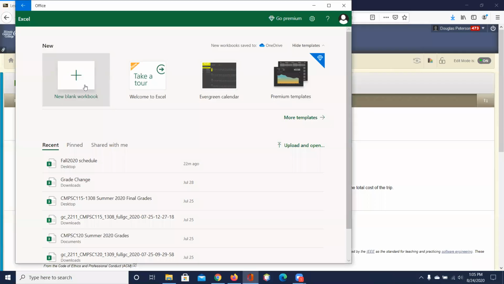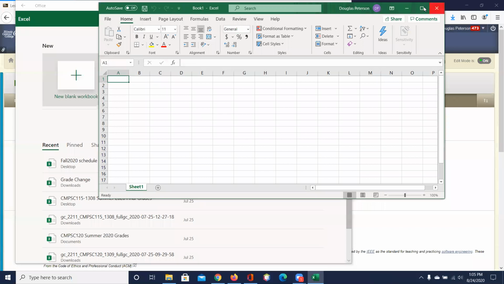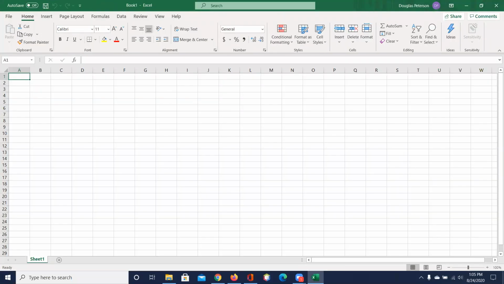There you go. And so I'll get a new blank workbook. So the three main structures in most programming languages are these, okay? The first one is sequential. And that's the one we're using right now. In other words, each line of code is executed in order without skipping any of them, okay? So that's sequential. And then in the next couple of weeks, we'll take a look at what's called selection, or some books call it decision.